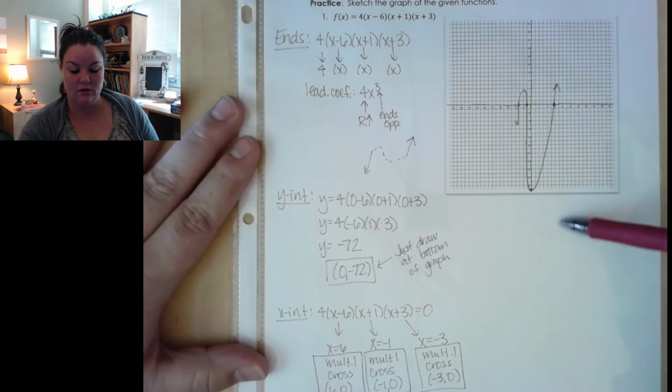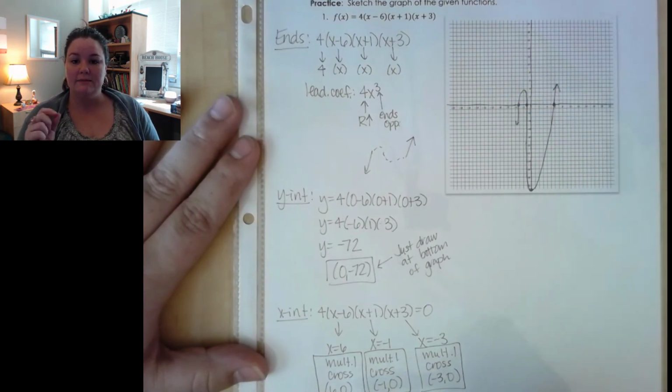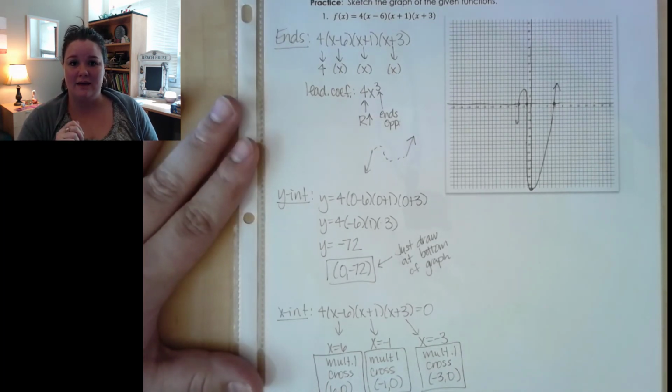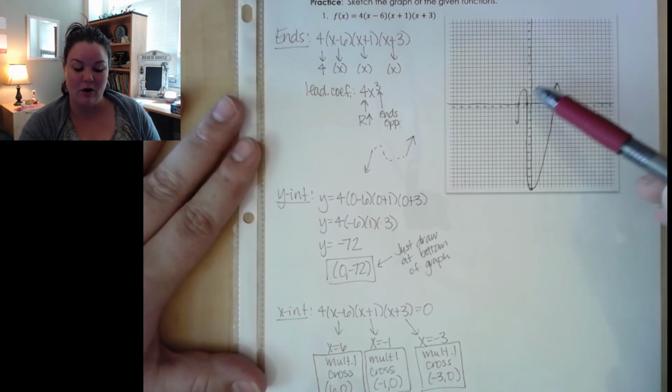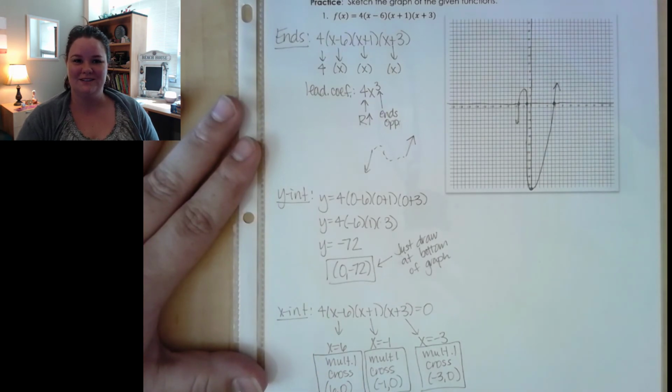Now again, if you're checking yourself on a graphing calculator, this may have gone way down here and done some big, huge, fancy thing. This may have been a tiny loop or a huge loop, okay? I'm just looking for the shape, the intercepts, touching or crossing, and the end behavior, okay? I'm not going to assassinate your paper because of how high your loops are, okay? But do make sure that it goes through your y-intercept, all right?